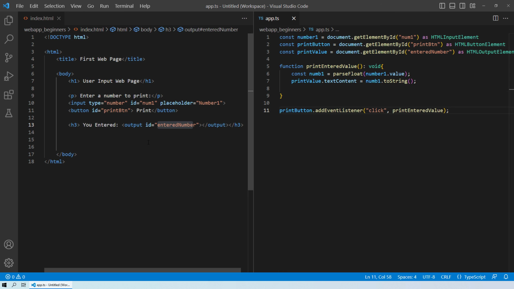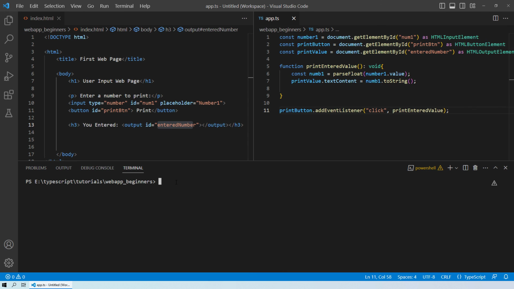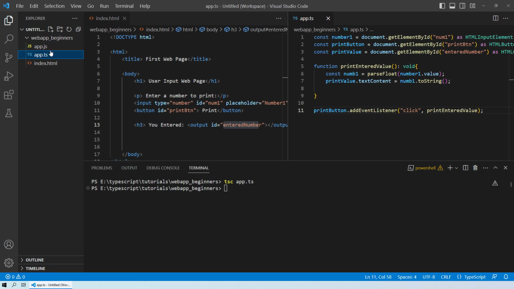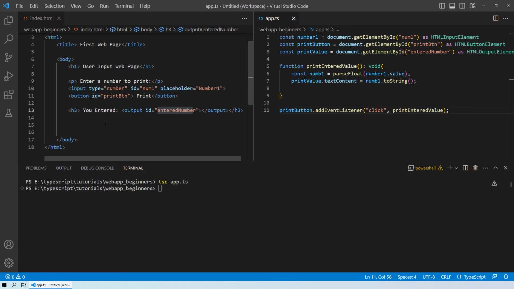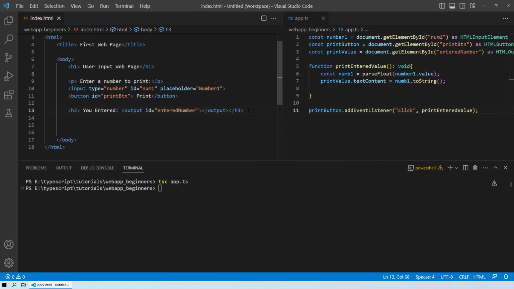I will open the terminal first, and over here the first thing you need to do is transpile this code: tsc and then app.ts. What this will do is create the app.js file, and now here comes the important thing. As you can see, we have created this HTML document, we have created the .ts file, which has created our .js file as well, but we also need to tell this document that you are going to use a particular JS file. Now you can see that we haven't told this HTML file which JavaScript file it is going to use.